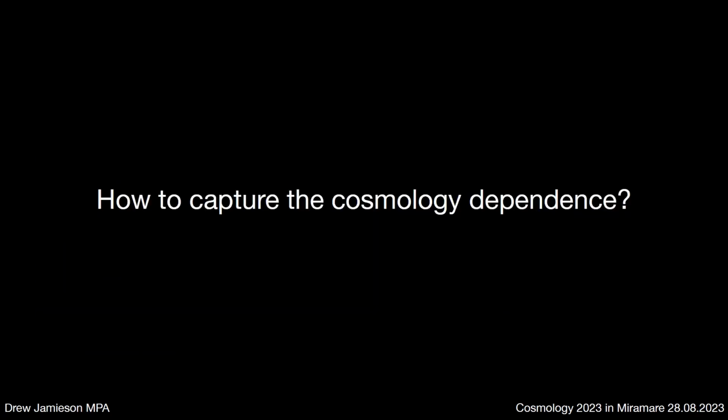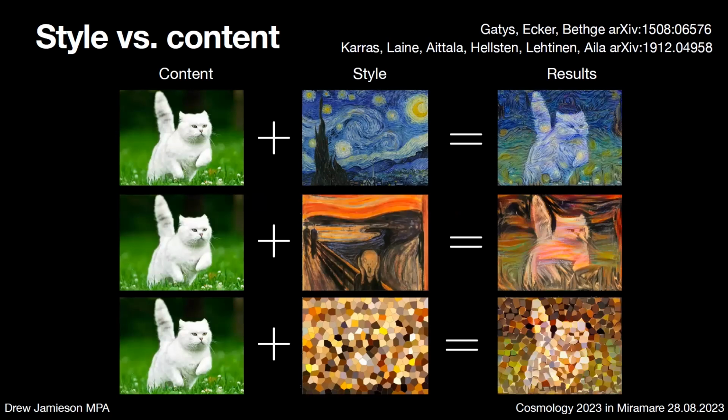So that's the model. And the question is, how do we incorporate cosmology dependence into this? Because we don't just want to train a neural network for a fixed cosmology. We want to be able to give it a set of initial conditions for any lambda CDM cosmology and get it to output the result of an n-body simulation. And the idea we used here is kind of an old one now in machine learning, but it's the idea of splitting up information into content versus style. For us, the style is the cosmology, and since we're doing dark matter only n-body simulations, the style is really just one parameter, which is omega matter. And what we want to know is how to transform the content into something else, which is the nonlinear field, but with a given style.